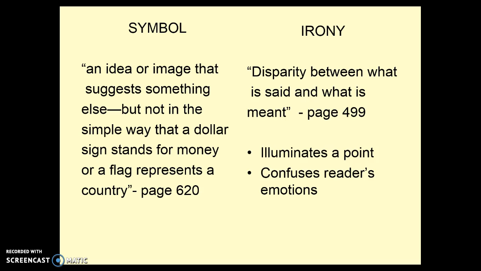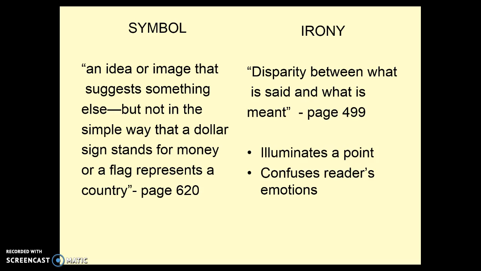And again, ignore the page numbers. We don't have a textbook anymore. I totally forgot to take these out. But I do want you to know about symbol and irony. Symbol is when they take some kind of object and they start talking about it in a way that's no longer about that object. It represents something else. It could be an object that represents an abstract idea. So think about if there are any symbols in the poem, and we can talk about it.